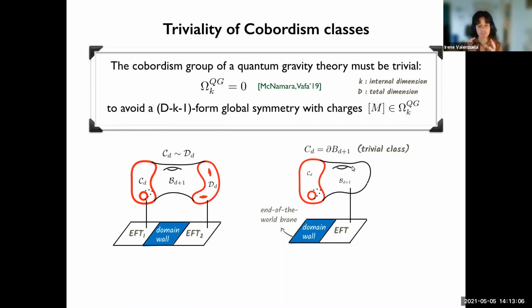Now, if you have some brane, for example, that acts as a source for the flux, you are able to do that. You can shrink it to a point because the total charge is conserved: you have some flux, but this is compensated by the charge of the brane itself. So the total charge is zero, and therefore the cobordism group for that manifold is zero.